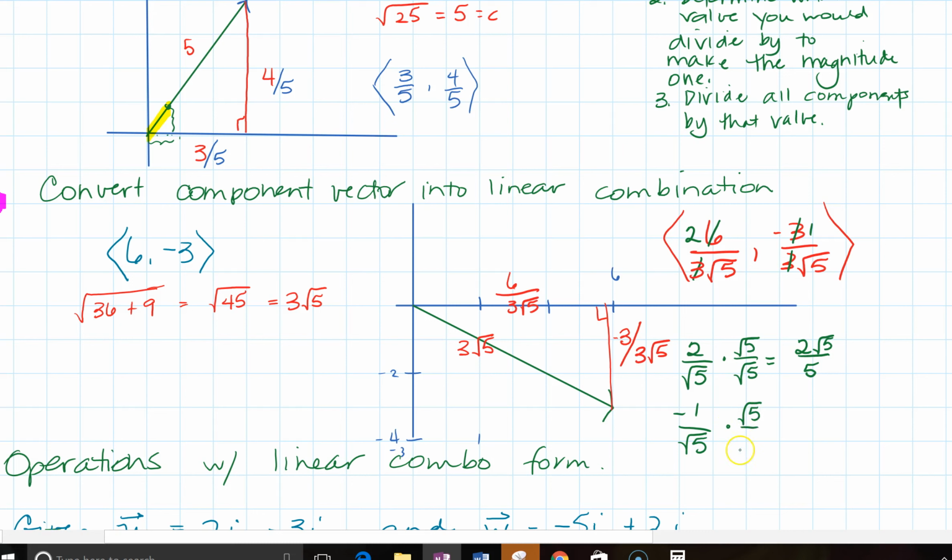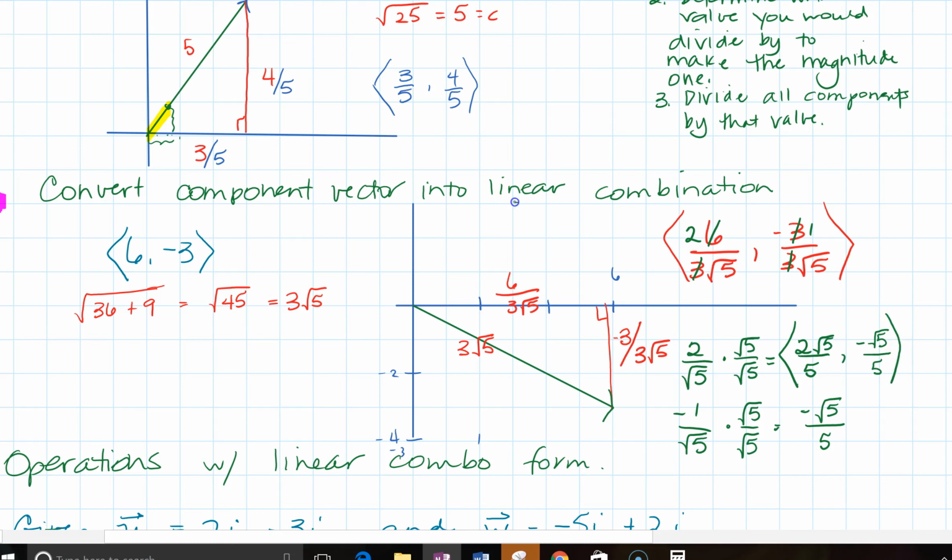Again, multiplying by 1 to rationalize that denominator, I get negative the square root 5 over 5, because it doesn't matter if you have an irrational numerator, just the denominator must be rational. And by the way, the square root of 5 and the whole 5 do not simplify. They don't share anything. You can't divide by 5 on either of those. So here's the deal. My horizontal component is 2 root 5 over 5. And my vertical component is this for the unit vector.